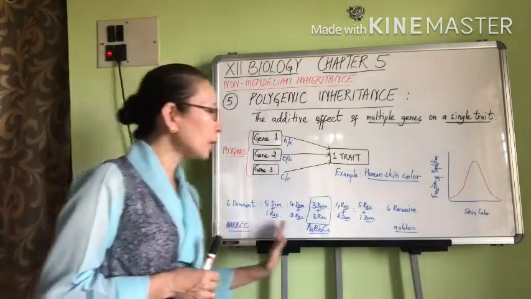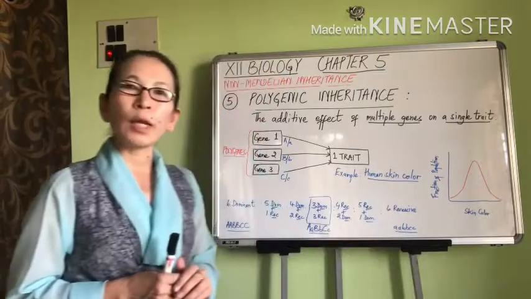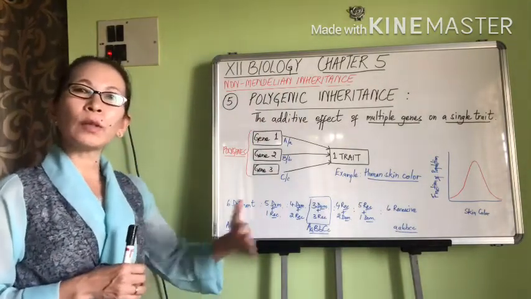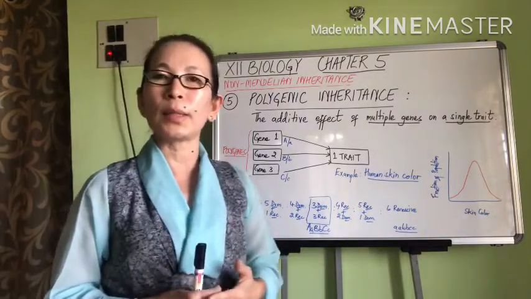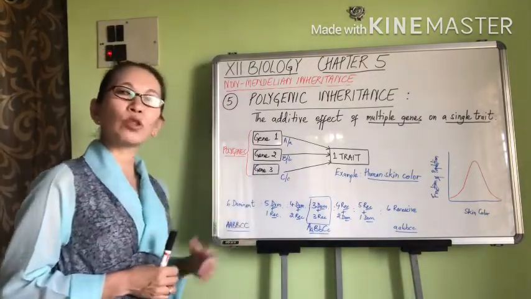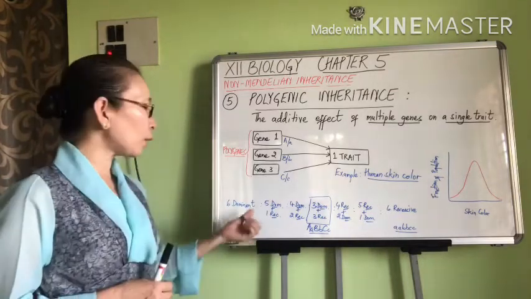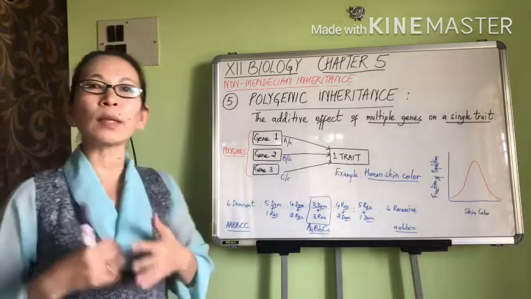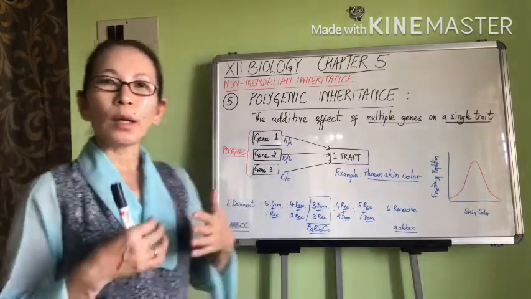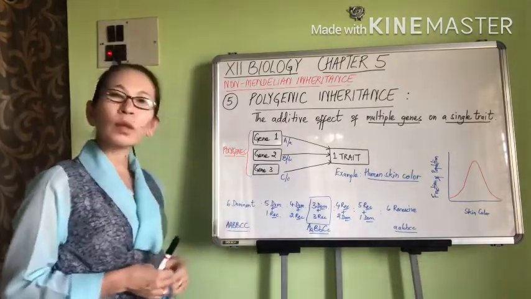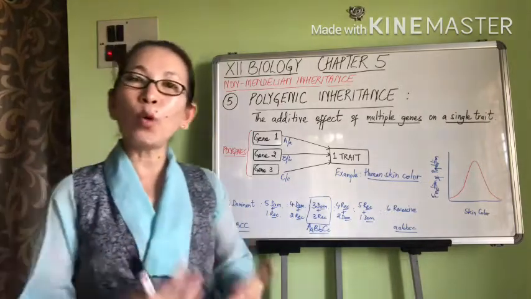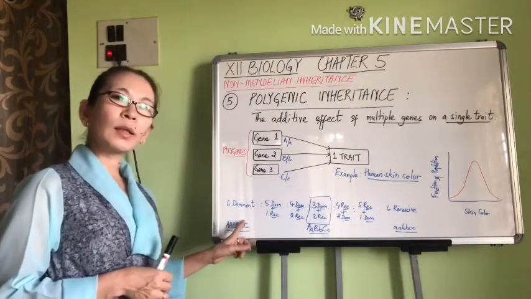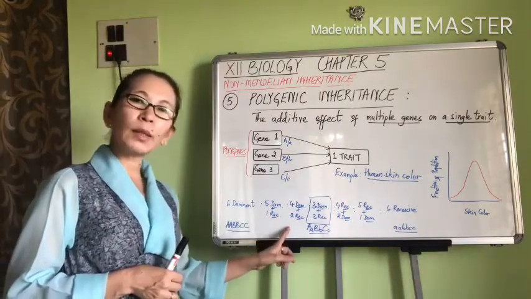Of all these 7 different skin color types, the combination where all 3 genes exist in the dominant state, the homozygous dominant combination, would have the darkest skin coloration. So individuals with darker skin coloration in a population are thought to have all or more of the dominant alleles. So we have darkest, darker, maybe a little darker.